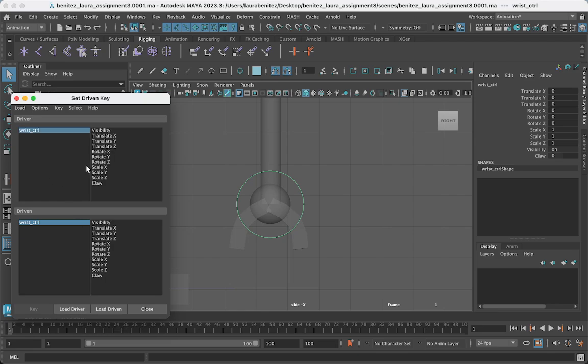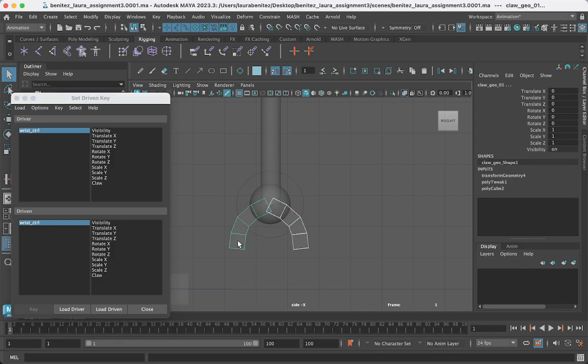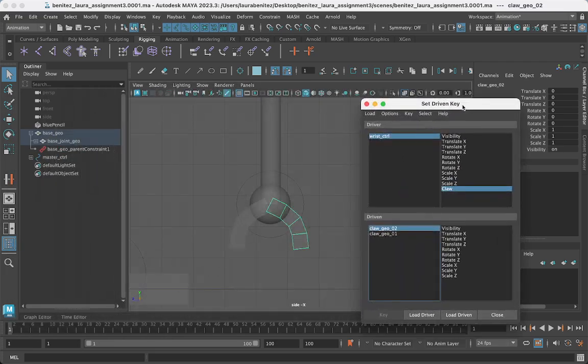There it is, perfect. And now these two claws, hold down the shift and select both of them. And we're going to click on load driven. Do not add the sphere, it is just the claw cubes. And so now we're going to ensure that this claw channel, so we're going to highlight claw, we're going to click on claw Geo2, and in this case the rotation that we're going to be adjusting is rotate X. If we look at the axis orientation here, rotation for this movement will be on X alone.